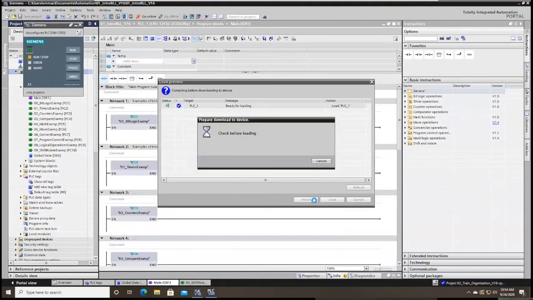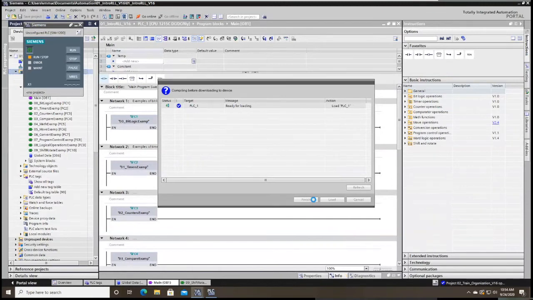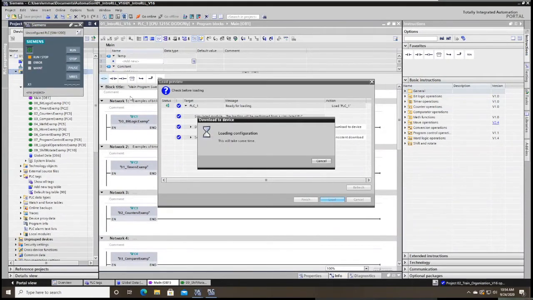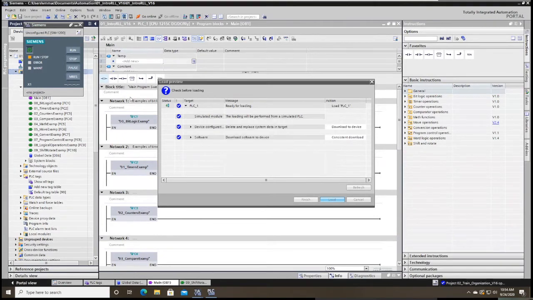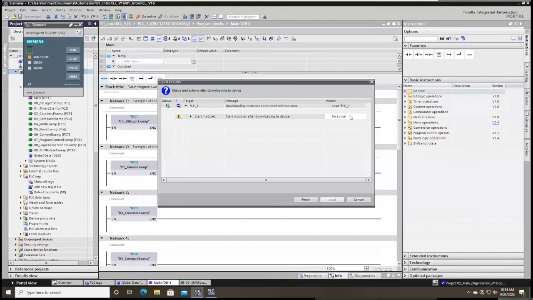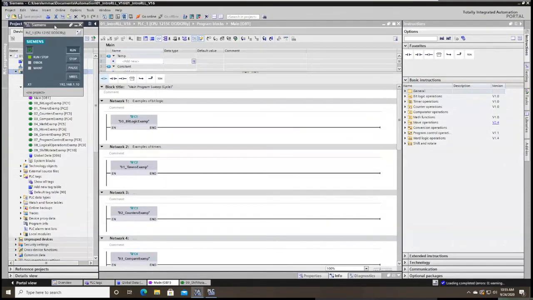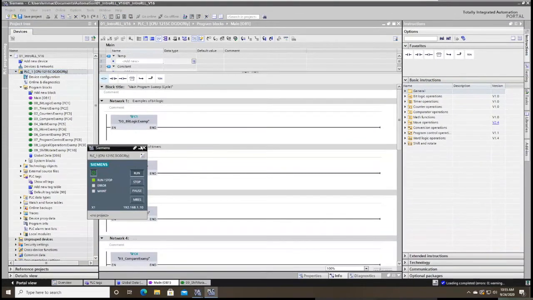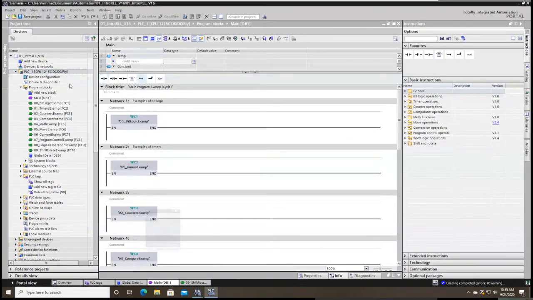Once the download completes, you'll see that I can go online with the PLC to compare what's online with the PLC and what's offline with the PLC. So this is a good way to check if a program that you have offline matches the online PLC program. For those of you that may be using this functionality or may be going online with a PLC and need to tell if there's differences between online and offline.